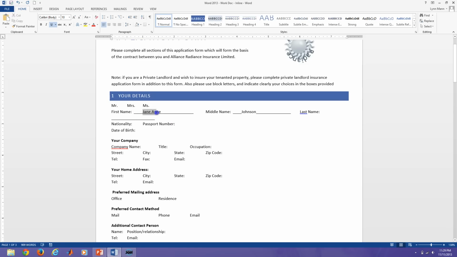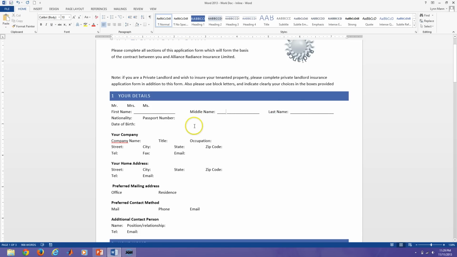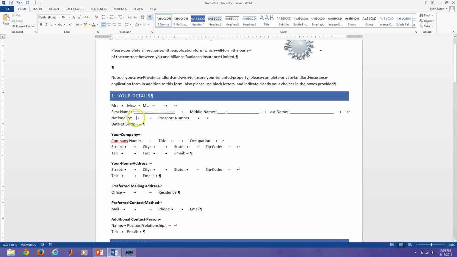I'm going to remove the data that I inserted, and I'm going to clean up the line, and here it is, nationality. And I could add another line, but instead I am going to add a tab. So this tab, let me turn on the all characters, you can see that there's a tab right here. That's perfect. And another tab, but perhaps this front leader tab, I want it to stop at 3 inches. So I'm going to go ahead and put a tab stop there.